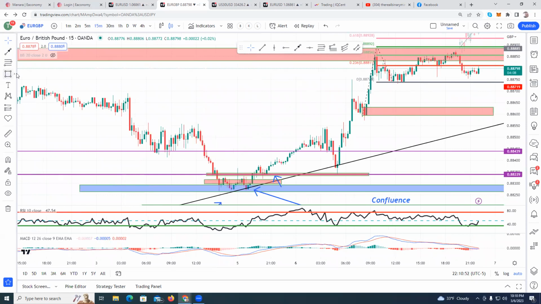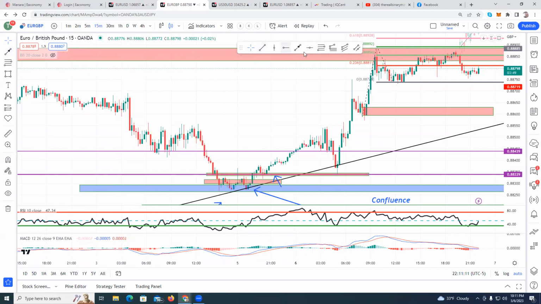Is this at or near our retest level? Well, our first break of structure is down here. Our second break of structure is going to be this area here. But it doesn't hold, right? Price didn't respect this support. It came down and touched this support and then pushed up.